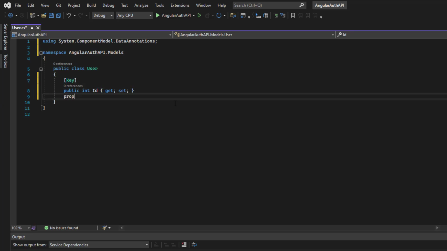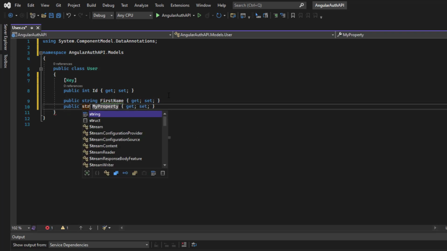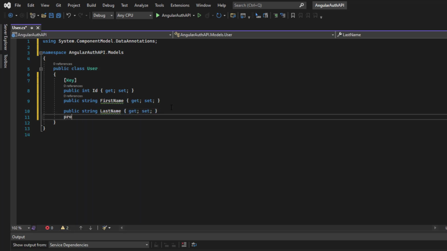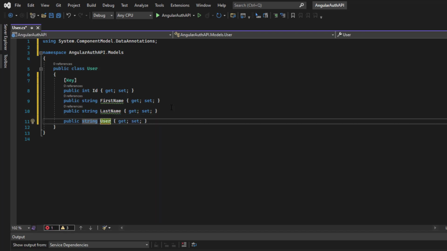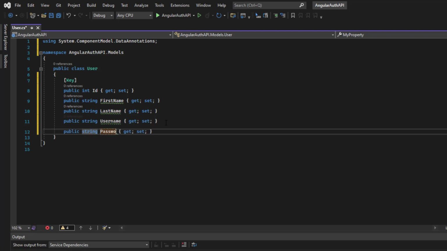Let me say prop string, we need first name. Prop string, we need the last name. String will store our username. Then again prop string, password.